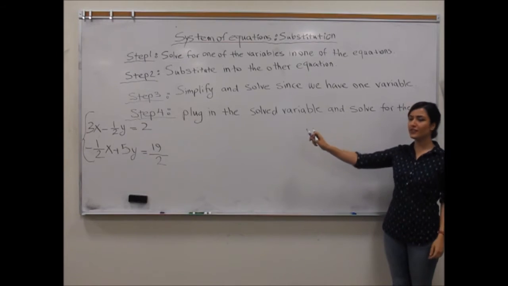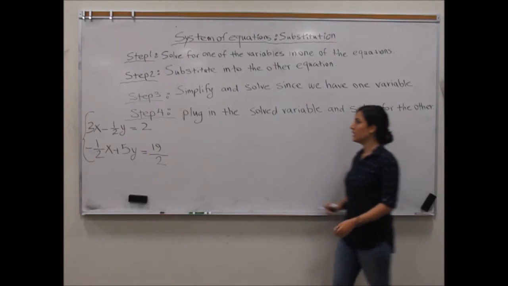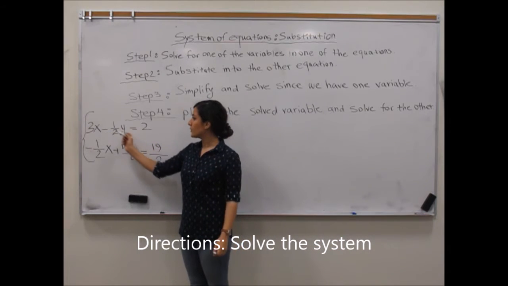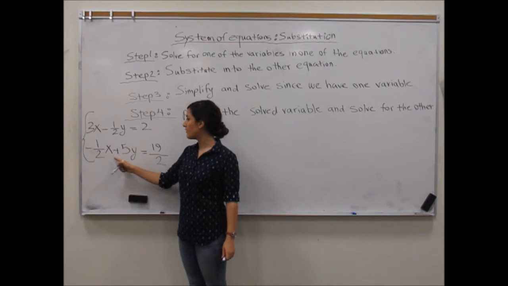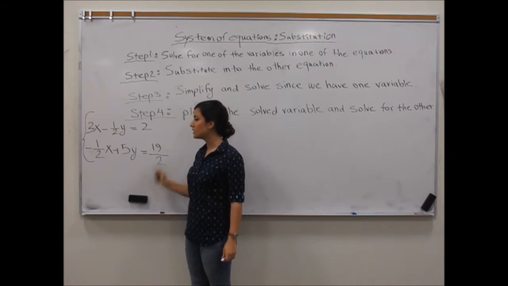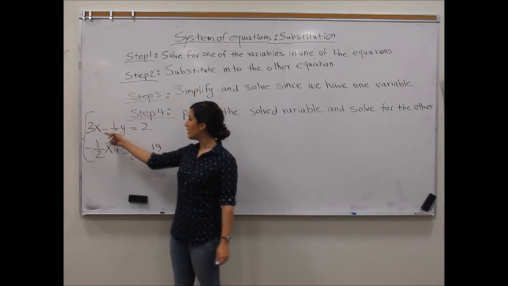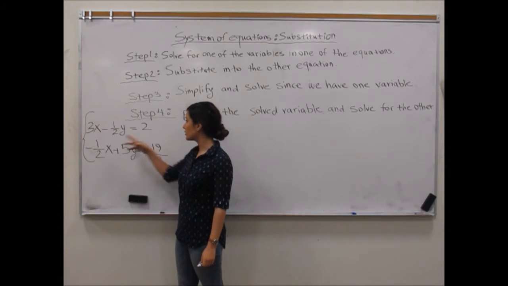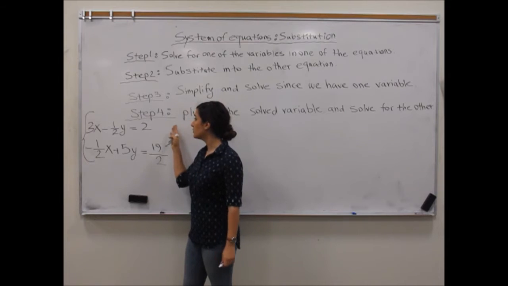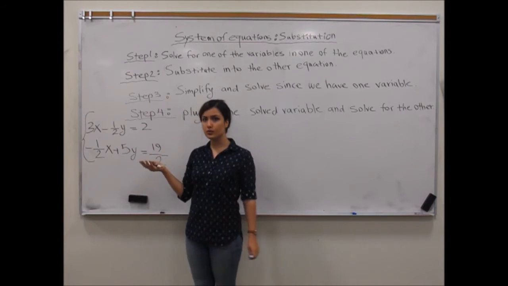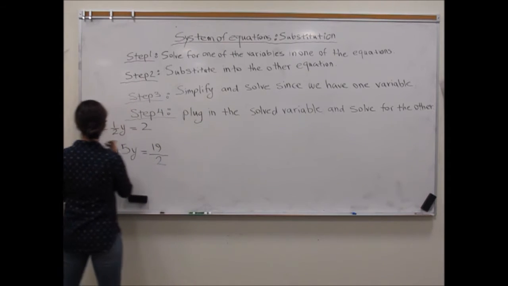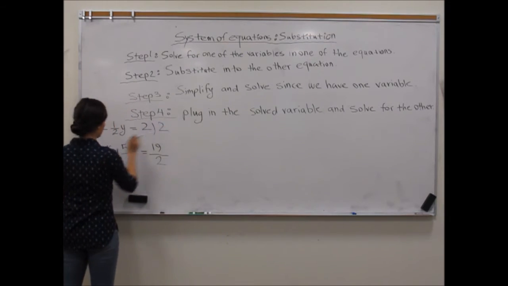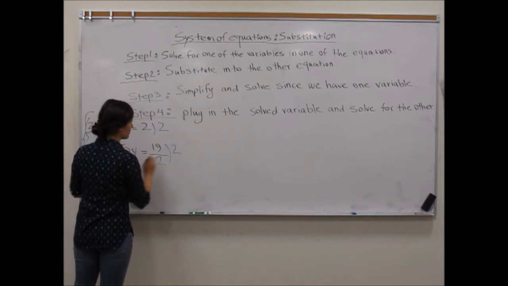Alright, here I have another example. Let's go over it together. This one is, the first equation is 3x minus 1/2 y equal 2, and the second one is negative 1/2 x plus 5y equal 19 over 2. So as you can see, all of the denominators in both of the equations are 2. So we can multiply both of the equations by a 2 so that we get rid of the fractions. So if I do that, I would have times 2 and then times 2.